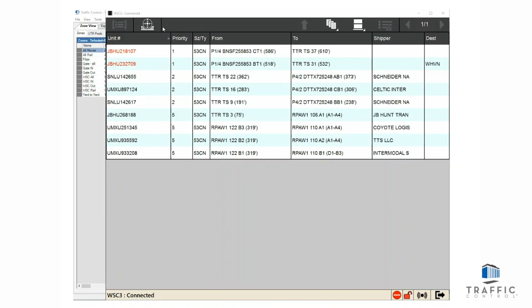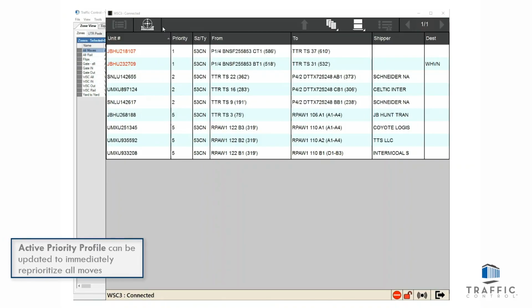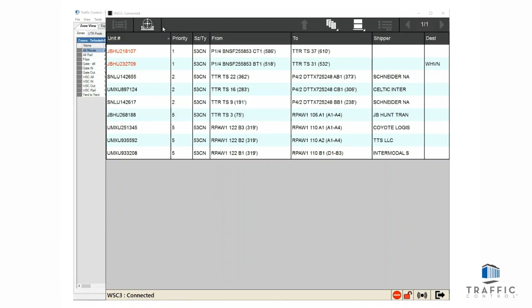Priority profiles can be set as an active profile that would be used by the system to prioritize moves on the given day. Other profiles can be left in the background and can be switched between in the list of profiles.